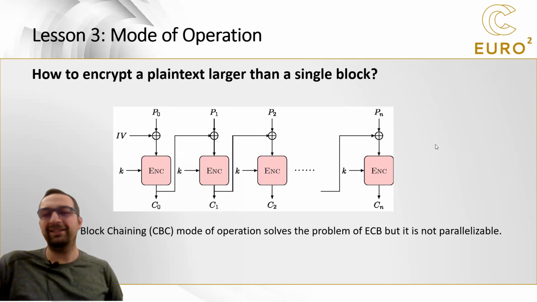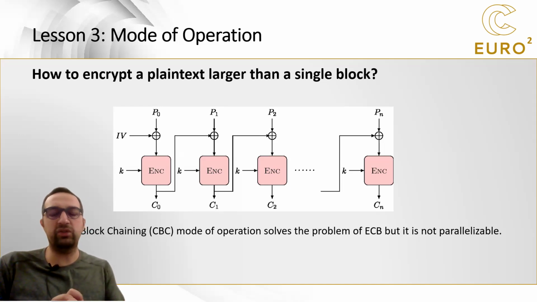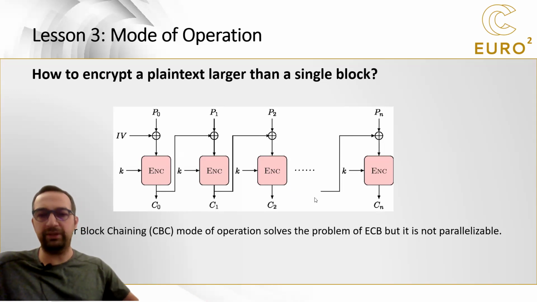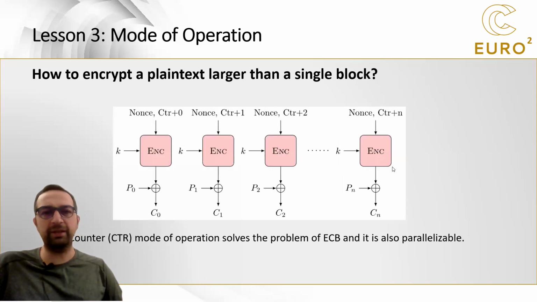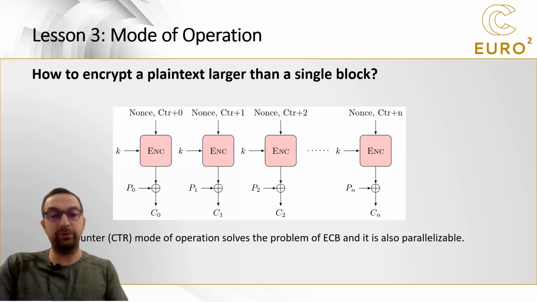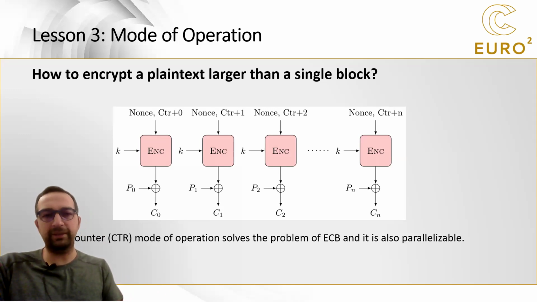So this is a serialized mode of operation, which will not help me in GPU optimization because I want to encrypt each block at the same time with different threads or cores of the GPU. So this is why we need another mode of operation. So there are many modes of operation, and NIST generally in their document has 5, but they are going to update this document, so I'm not going to refer to all of them.